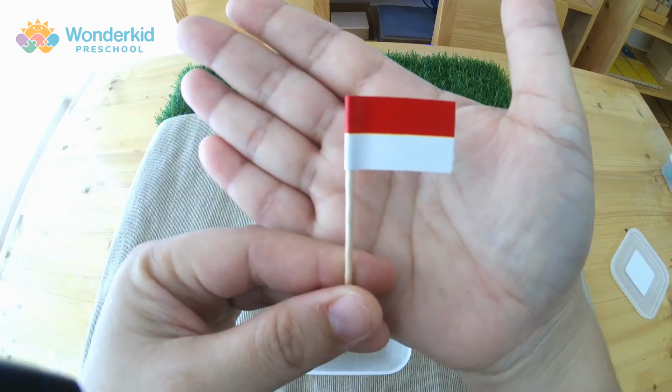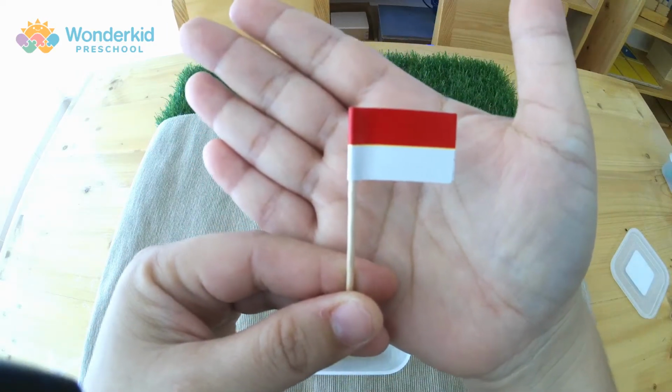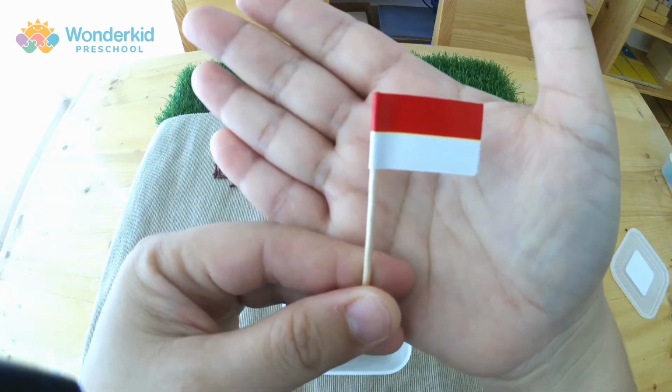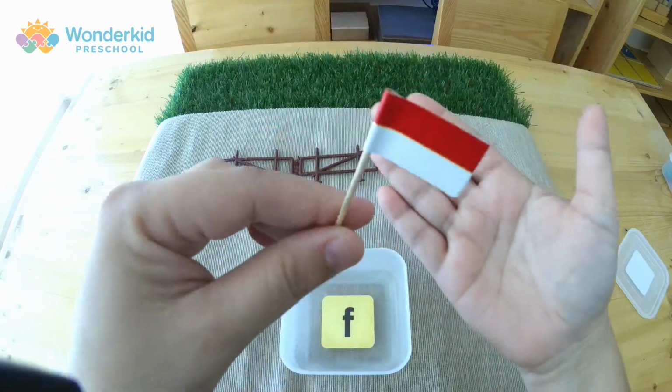What is it? Yes, you're right. It's a flag. Flag.